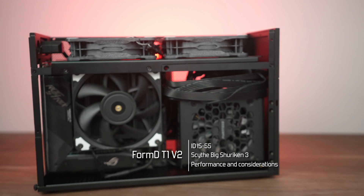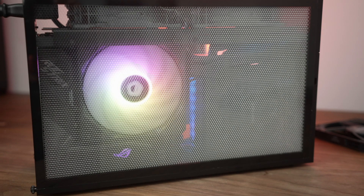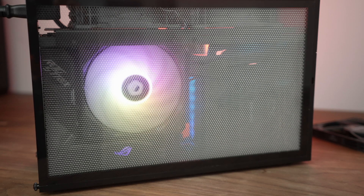Last time we took an intro look at the performance you could expect from the stock AMD cooler and the Ryzen 5600. And we concluded that if you're gonna do anything all-core intensive, then an air cooler upgrade is definitely going to help. I've got two coolers that I'm looking at today that fit the height constraints more or less.